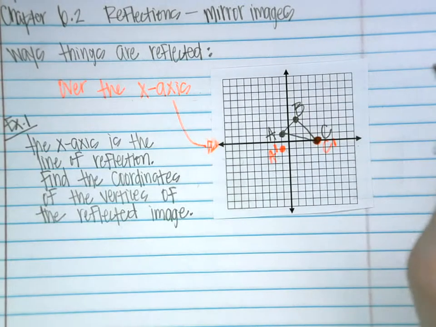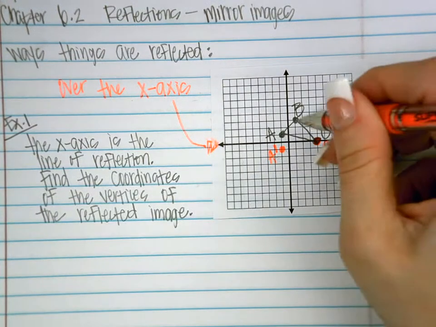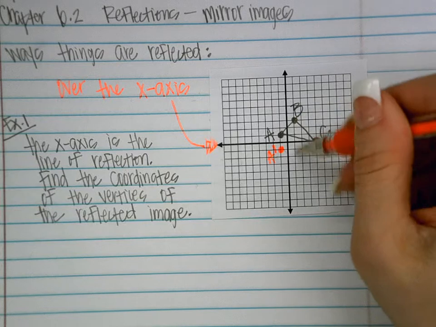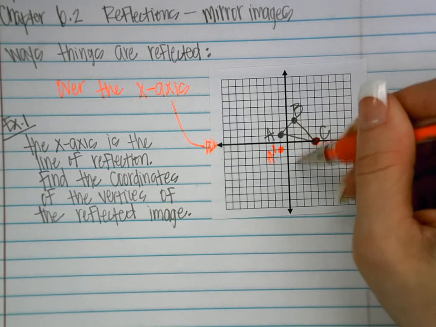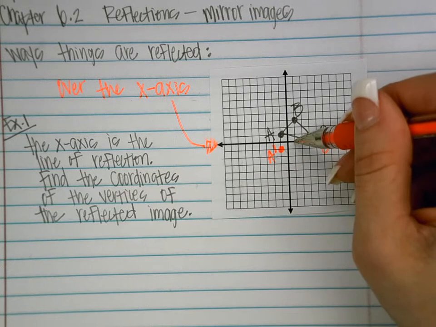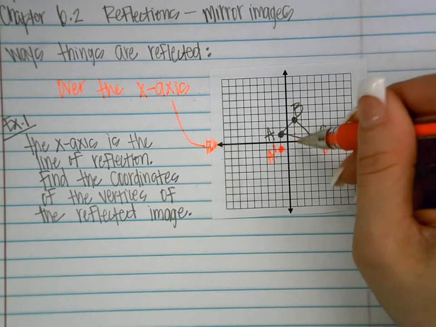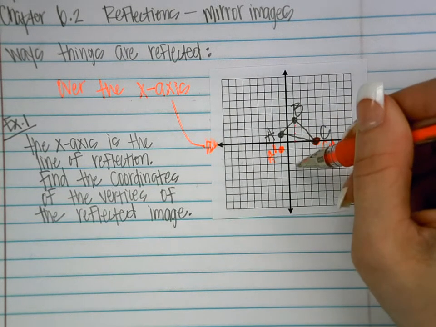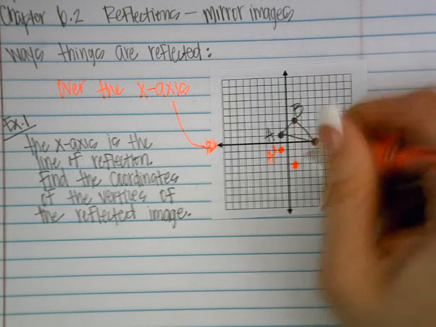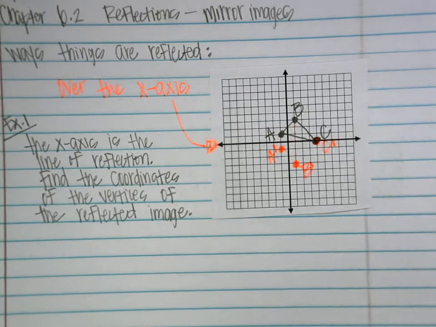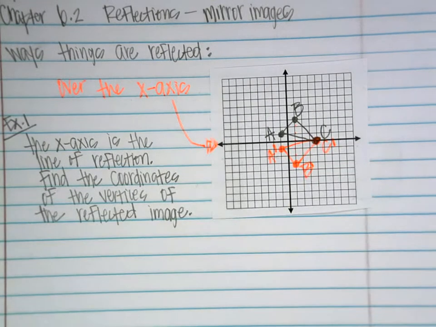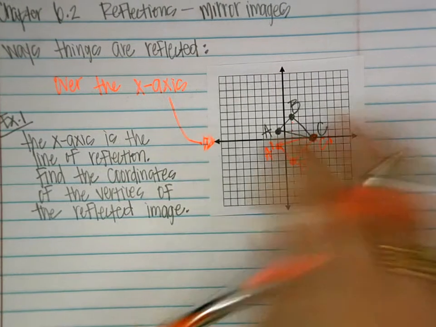The other way you could do this is to figure out, if I flip this over, how far is it right now? Is it going to move on this coordinate if I just flip it over the x-axis? Would the B coordinate move? No. How far away is it from 0 right now? 3. So how far away from 0 would it be this way? 3. So 1, 2, 3. Then you label. This is what's called your reflection. That's what you would see if you put a mirror right here.